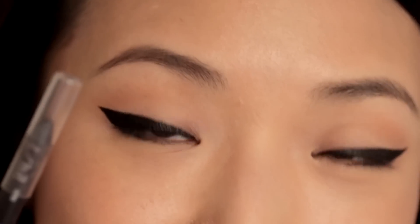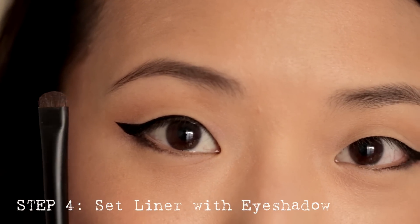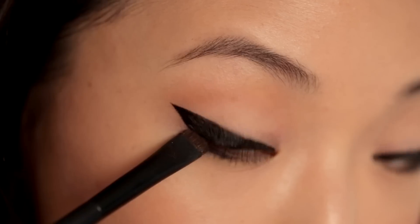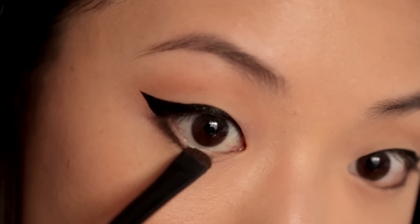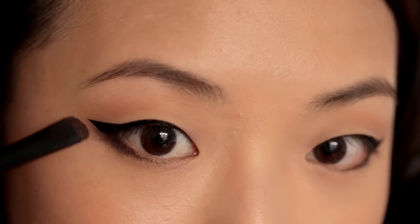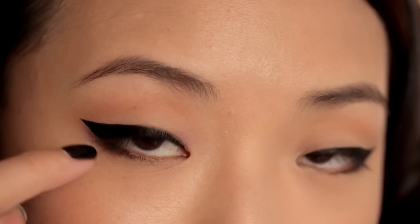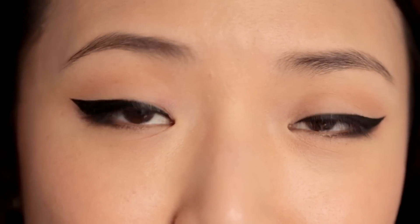I just need to make sure I use a primer underneath and set it with some powder. So I'm going to use some eyeshadow. I like using a super flat brush because it just kind of fits in there and I can smudge that in real good. Today I'm using Whiskey — it's just a dark brown color. I'm angling this toward my lash line and smashing it into the lash line, then working it toward the middle. See how that just softens it and blends everything nice and buttery. I've been blending that up into the top line and what that does is it makes the whole line from the upper wing look cohesive with the lower lash line. Setting the pencil eyeliner isn't going to make it completely foolproof but using eyeshadow on top is going to make it last so much longer and really soften it up.